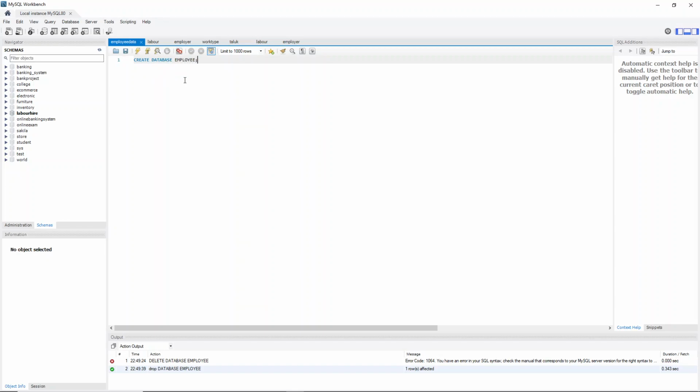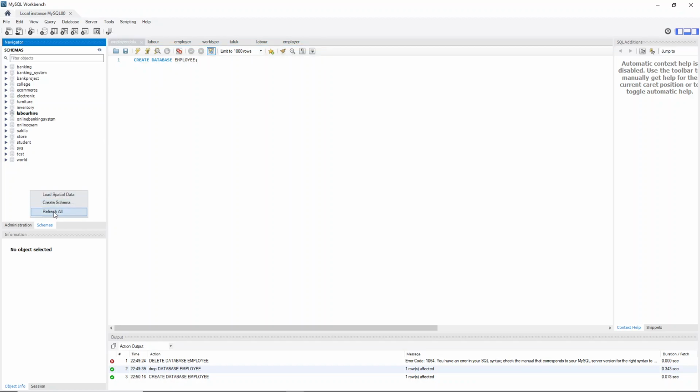Okay, just give a semicolon and run this statement. So our database will be created over here at the left side. Okay, so if you cannot see this, just right click over here and click on refresh all. Alright, so now you can see your employee DB. So just right click and make this the default schema. Alright, so now we have created our database.